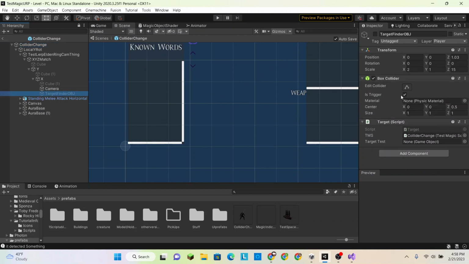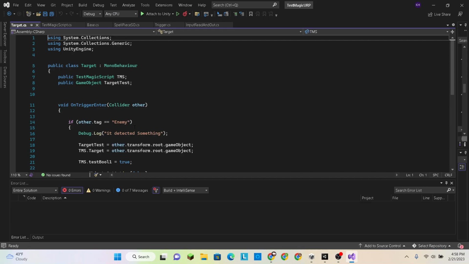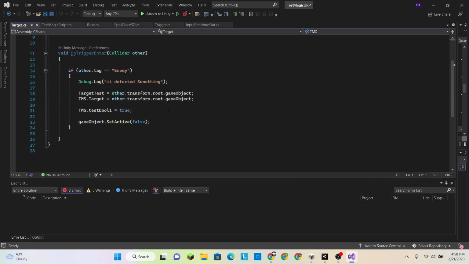Target finder object. Okay, target. TMS test magic script. Test bool 1 equals true.